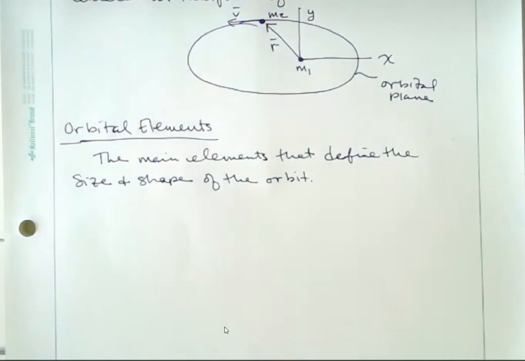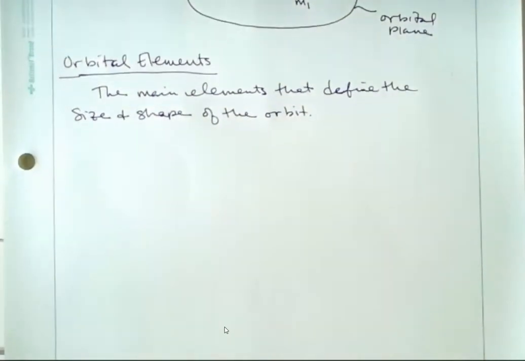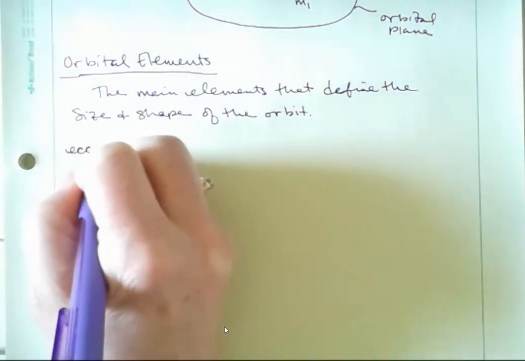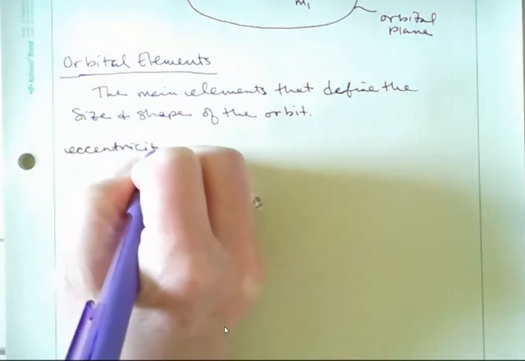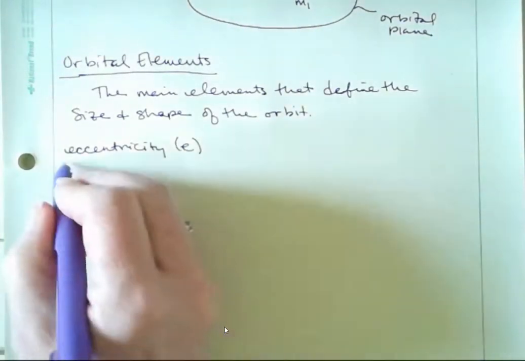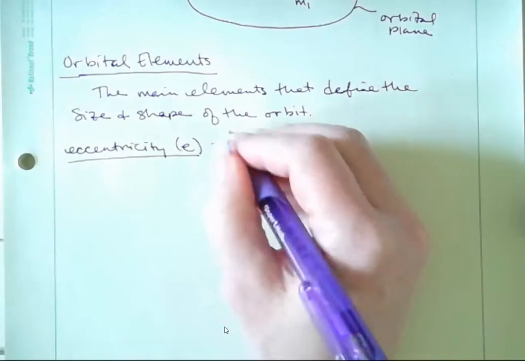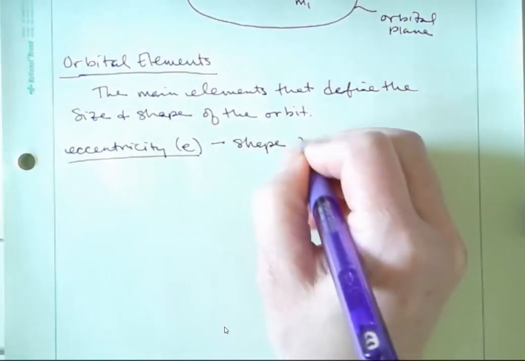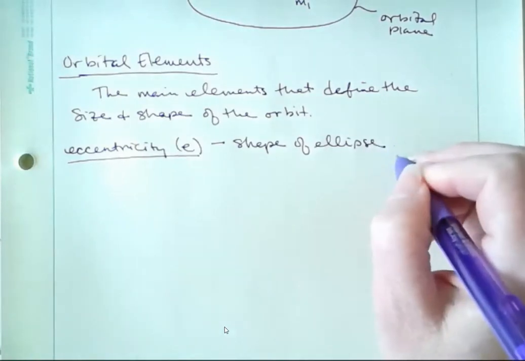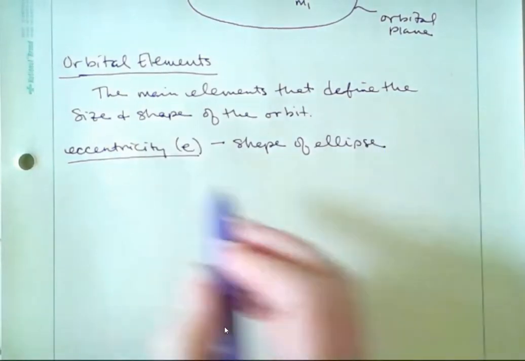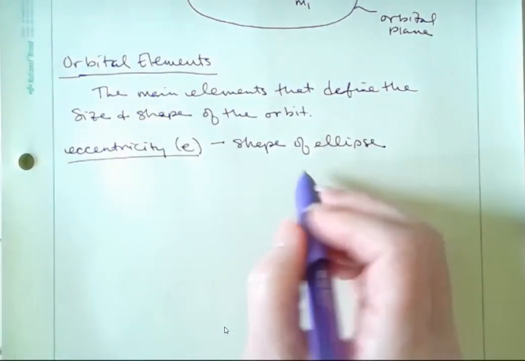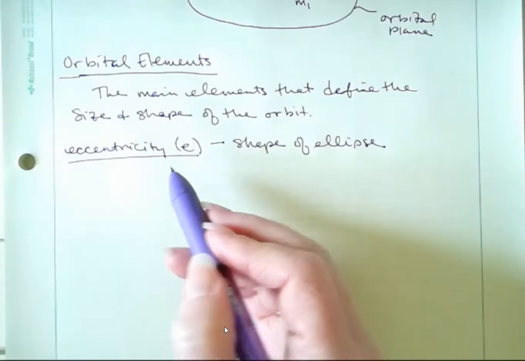Now we've already seen a couple of them, but most of them are going to be new. So let's cover the 2 we've already seen. First one will be eccentricity. We've been using that since the beginning of the class. That's that little e. So that'll be our first one. And this one basically just tells you about the shape of the ellipse. So the larger your eccentricity is, the flatter and more elongated your orbit is. And remember, an e equal to 0, you have a circular orbit.